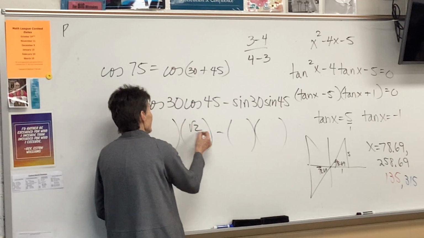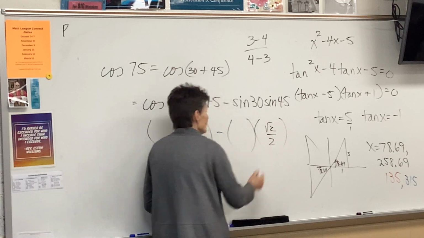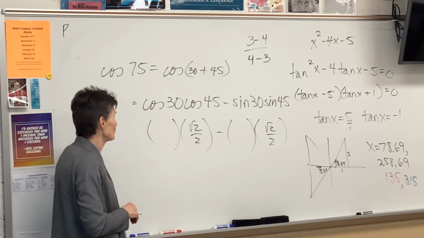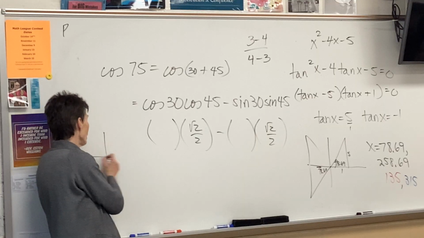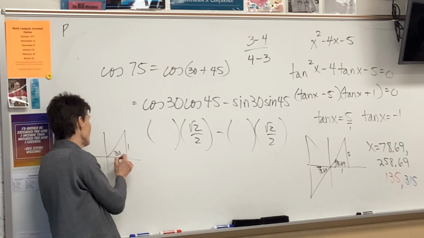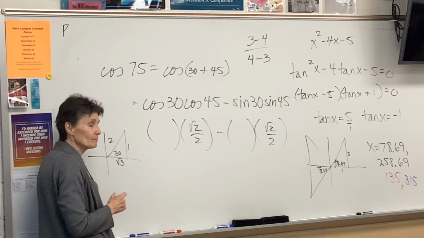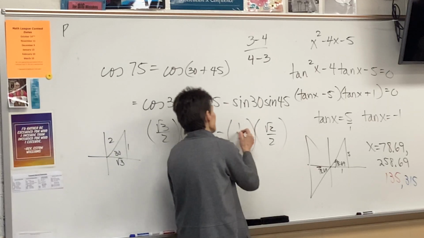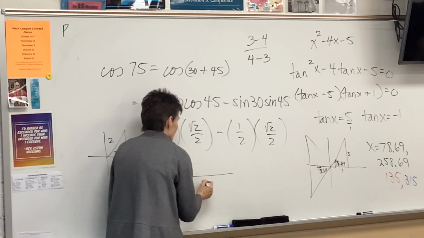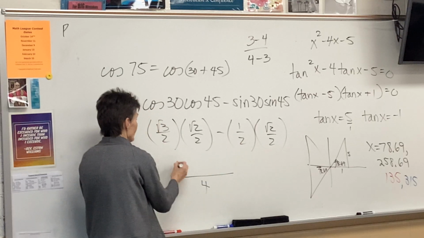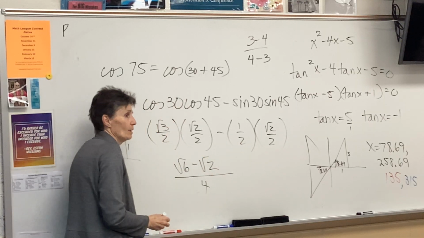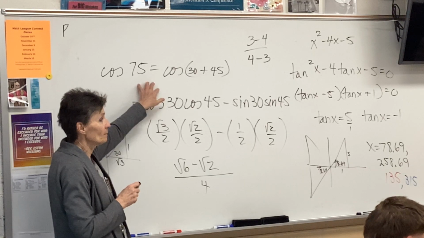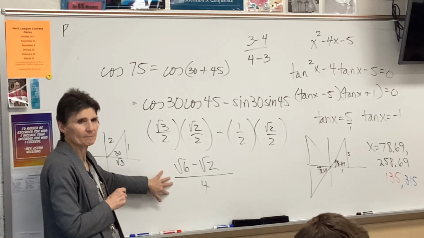All right. Cosine and sine are root 2 over 2 for 45. You can draw your picture, you've got it on your note sheet. Those will be the same, root 2 over 2. Hopefully you have the 30 on your sheet, or you just remember. So cosine is root 3 over 2. Sine is 1/2. They're both over 4. Root 6 minus root 2. And one thing to observe is when we do a problem like this, our answer is always something like this.